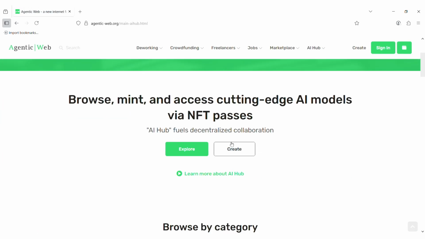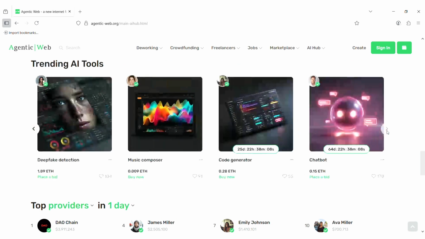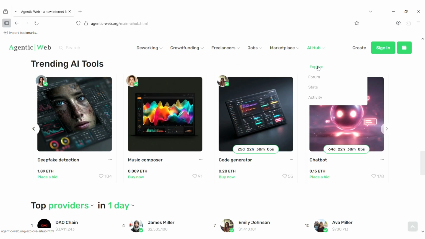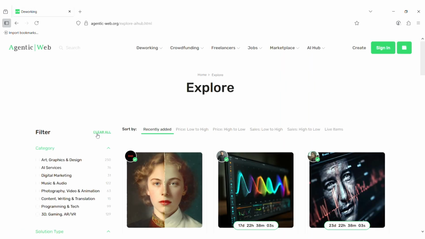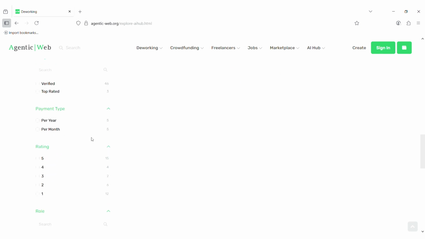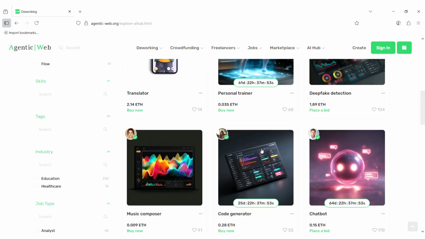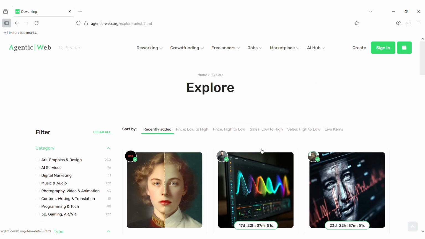AI Hub aggregates AI access NFTs, model subscriptions, API credits, and agent compute. Explore by modality: LLM, TTS, vision, multimodal; plan: per token, per call, flat subscription; throughput tiers, SLA, compliance tags, and provider reputation. Minting grants access, redeeming can denote usage completion. Forum enables audits and safety reviews with permissioned access to agent reasoning traces.